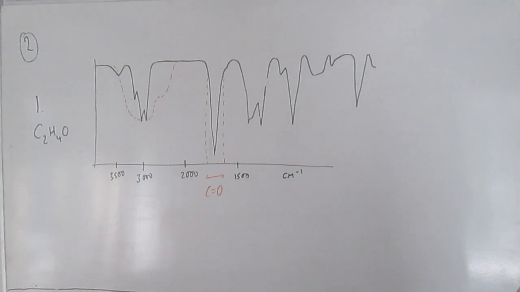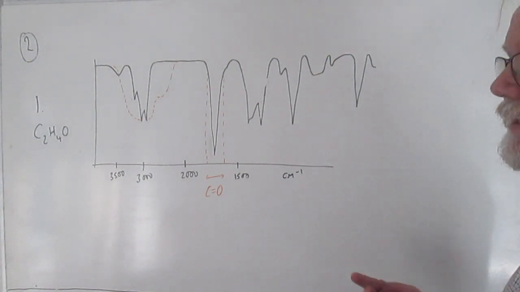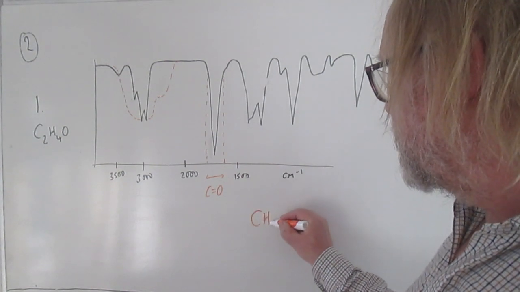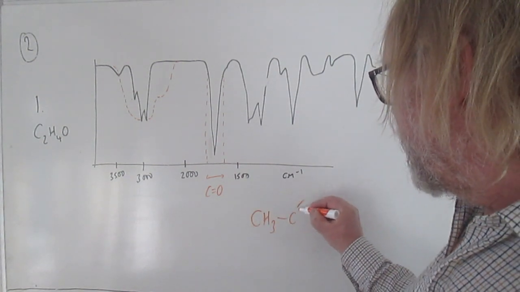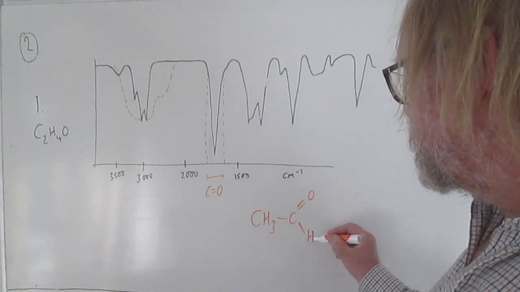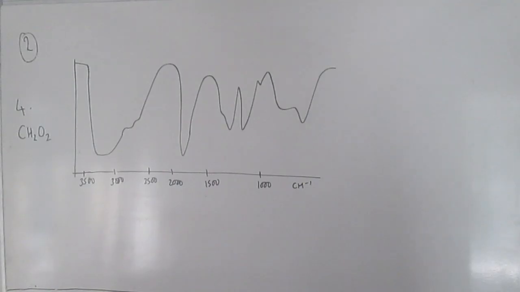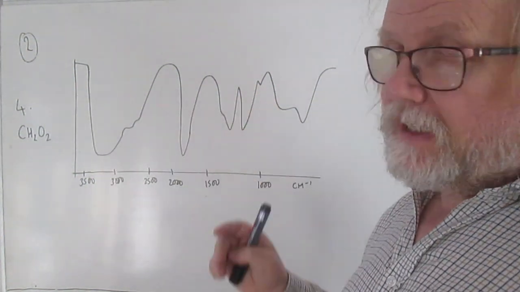Well, it's got a carbonyl group and it's only got 2 carbons, so there is actually only one possibility again, which is ethanal, which fits the molecular formula and fits the spectrum because it has just the carbonyl group there. Spectrum 4 you may have spotted straight off just by comparing it with spectrum 2 and seeing how similar the peaks at this end are.